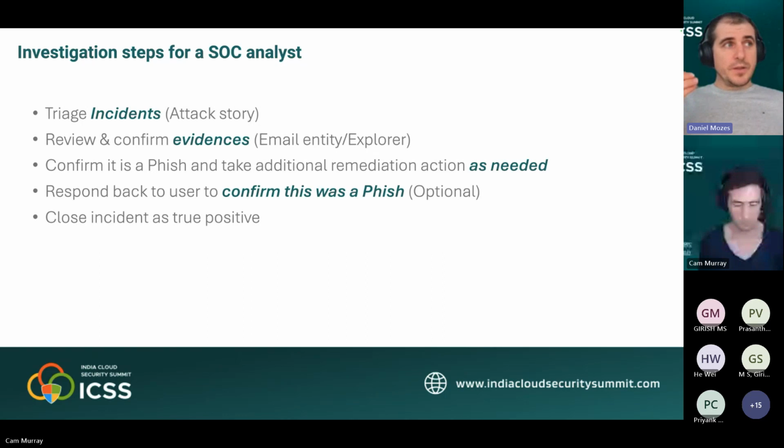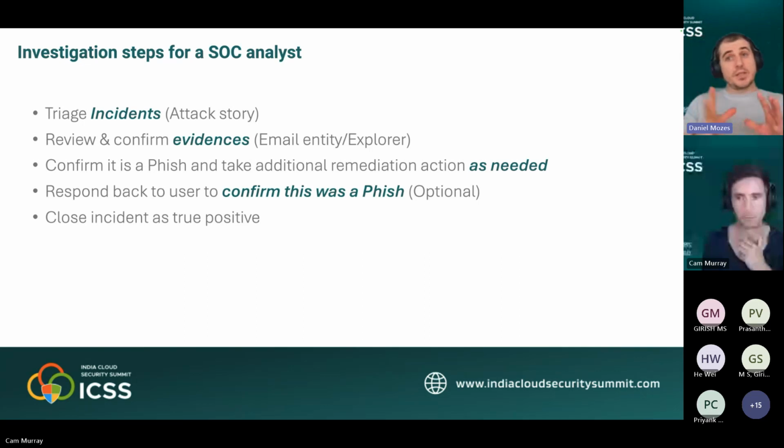This is the beauty of cross-correlation. If something happens on the endpoint, their identity gets compromised, the token gets stolen, there are sensors all over the system in Defender, and they will generate alerts and automation, but all will come together into a single incident. Because they are related. The entities impacted here are related.